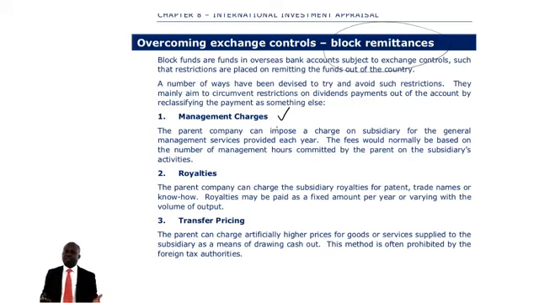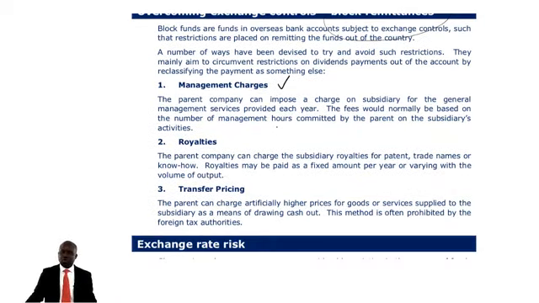Royalties: if there's a product that they are producing, we will say that, oh, whatever unit they produce, they have to pay us royalties for using our right. That will also create an expense for them. We can also use what is called transfer pricing. If you look at the June 2015 exams, the examiner brought in royalties and transfer pricing as a way of reducing the cash flows in there. Even though he didn't ask you to write how to overcome, he used it in calculations.